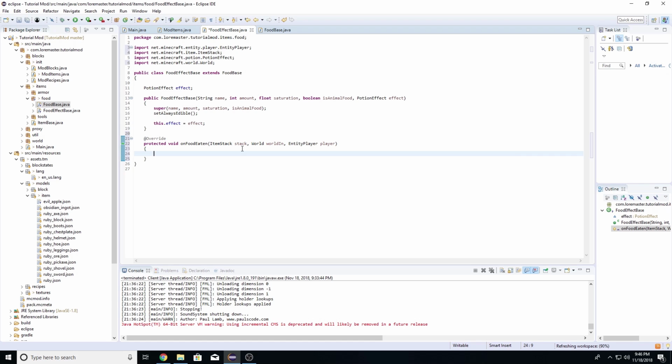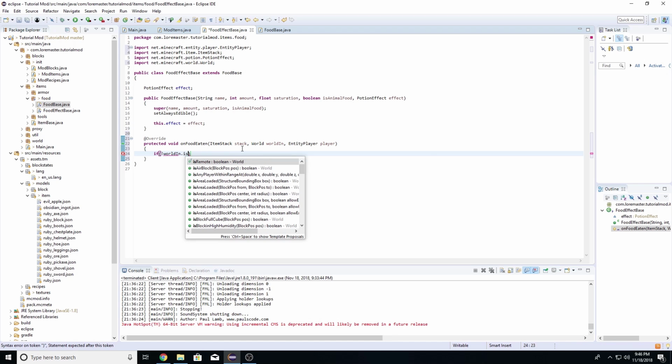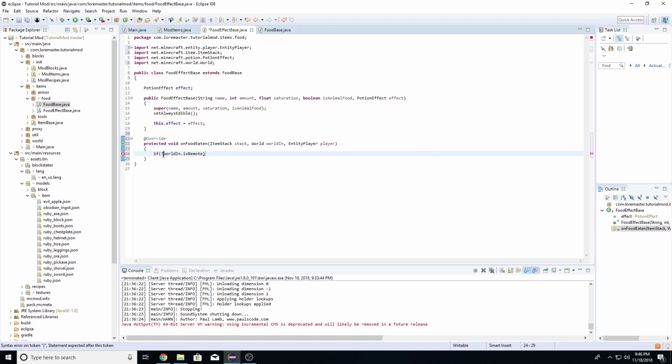It's okay if you don't understand what that means, but just follow along. So if, parentheses, make sure you put an exclamation mark here, very important, worldIn.isRemote. If you don't know, an exclamation mark is an opposite symbol essentially. So we're saying if the world is not remote, then some brackets.